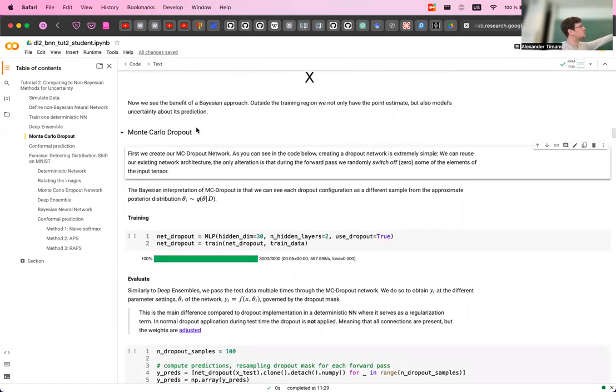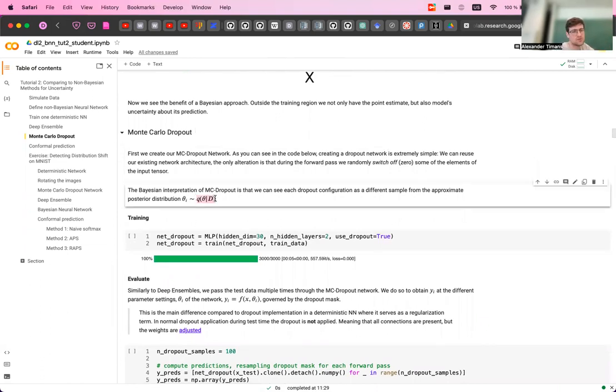Okay, so the motivation for Monte Carlo dropout is a very similar idea. Again, you have your intractable posterior, you approximate it with a tractable posterior, and you approximate this one using individual samples. But now these individual samples don't come from different neural networks that I train, they come from different versions of the same network using dropout.